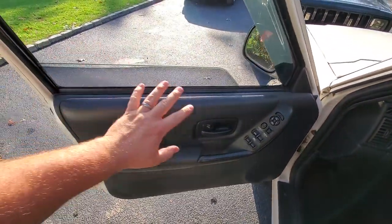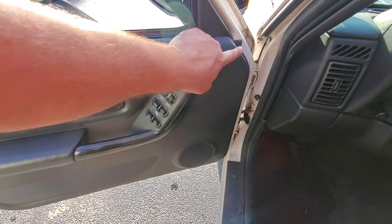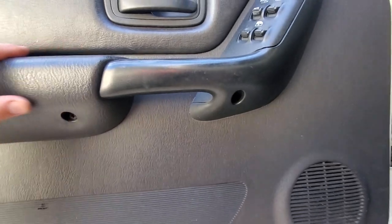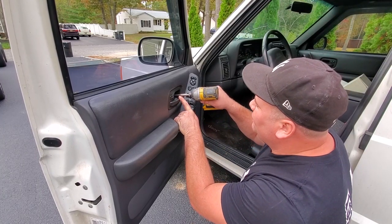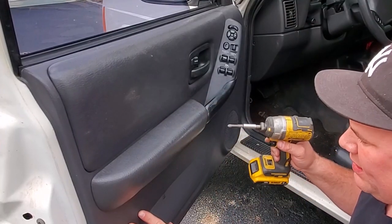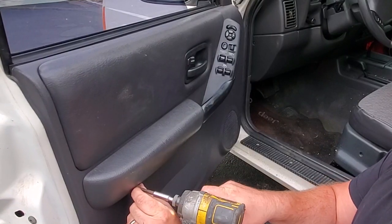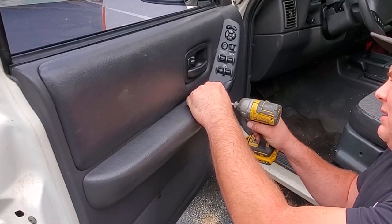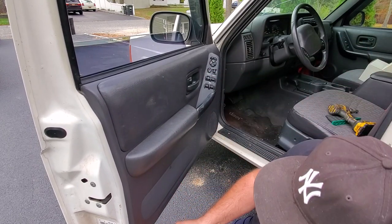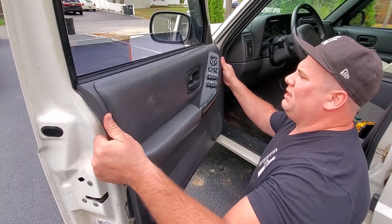It's a good idea to lube that bolt. Now we're going to start taking off everything on this door — gonna take off this door card first. To do that we're going to take off this screw right here, there's a screw in the door handle right there, two more on the armrest, and then another one right in there — all Phillips heads. I suggest you move quickly because the door is open and you don't want to drain your battery. I'm going to use a trim removal tool from my Motivex tool set. These Christmas tree fasteners are probably pretty well worn — they're just popping right off.